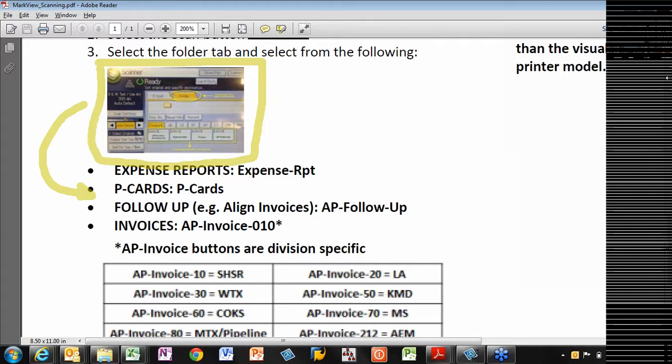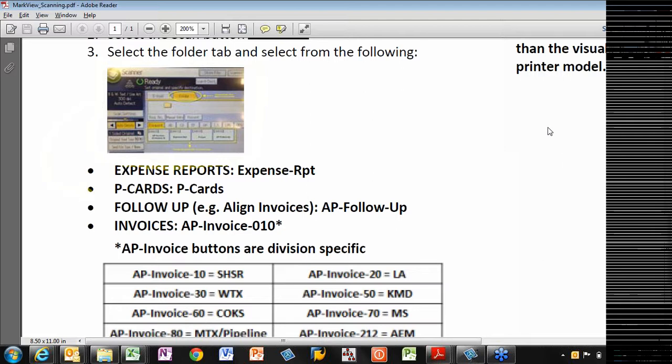I'm going to go ahead and give you the list of the AP contacts for each division if you don't have that. For shared services or CSO, you're going to contact Tracy Glover. For Division 20, Louisiana, you're going to contact Kanya Harris Carter. For Division 30, West Texas, you'll contact Rachel Durham. For Division 50, Mid-States, you will contact Aaliyah Abubakar or Janie Camacho. For Division 60, Colorado, Kansas, you'll contact Sandy Wolford. For Mississippi, Seha Tesfaye.